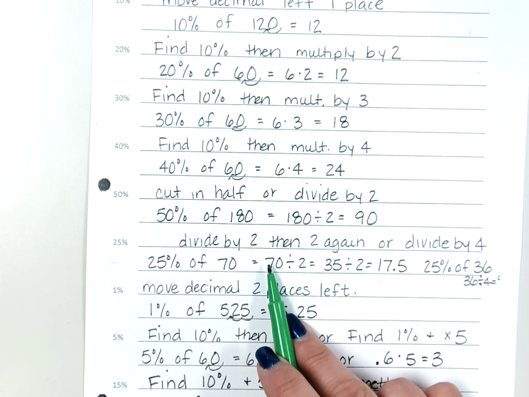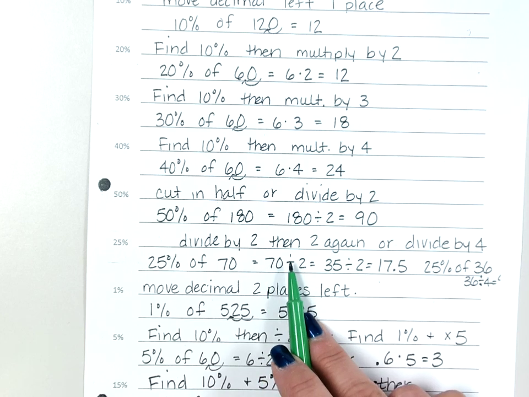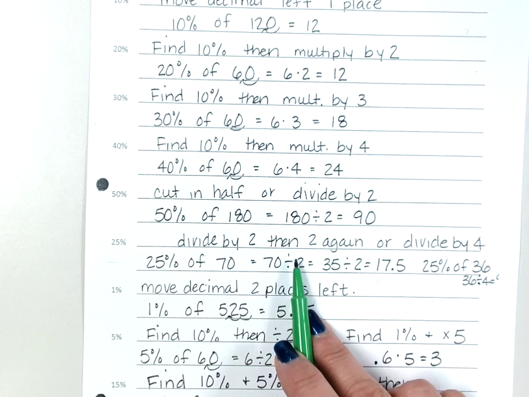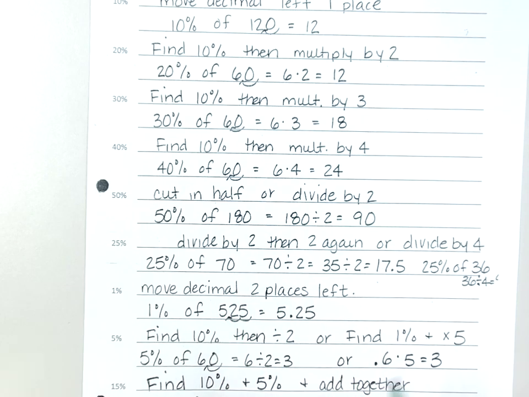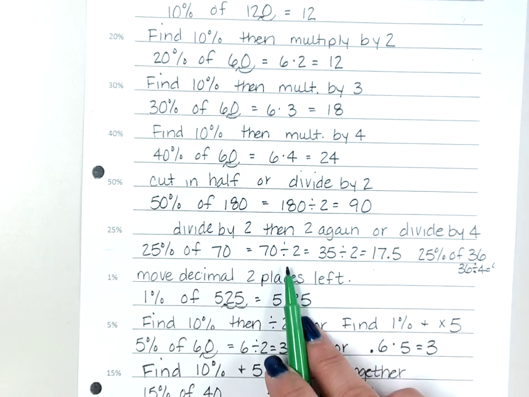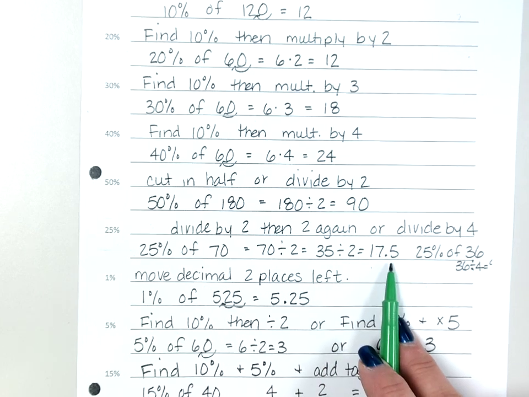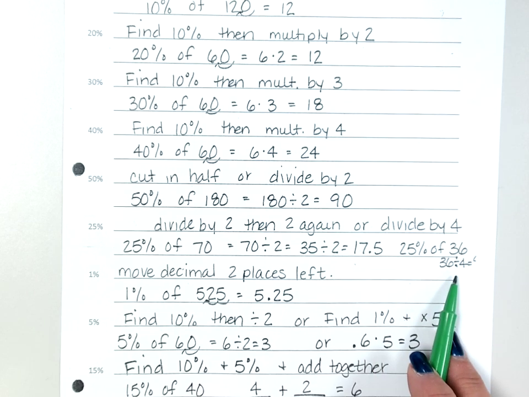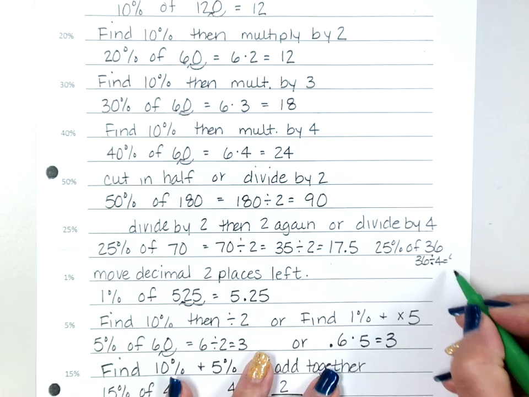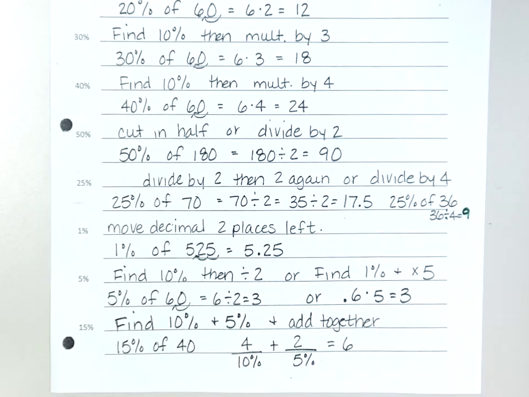For 25%, I would use the 50, or you can divide by 4, because it is a quarter. But I only would divide by 4 if it is divisible by 4. Otherwise, I divide it in half and then half again. So if I cut it in half and then half again, because 25% is half of 50%, that works. So 25% of 70, I would cut it in half, get 35, cut that in half, I'd get 17.5. The 25% of 36, because 36 is divisible by 4, if I divide it by 4, that's supposed to be a 9. So you can add that on there.